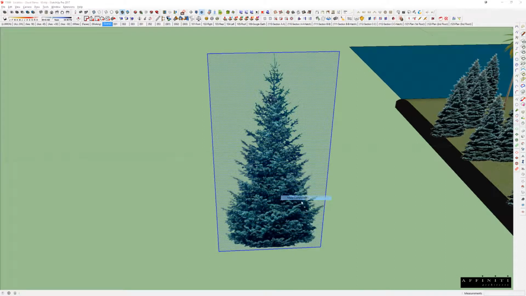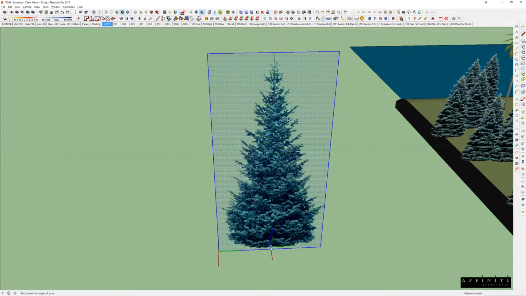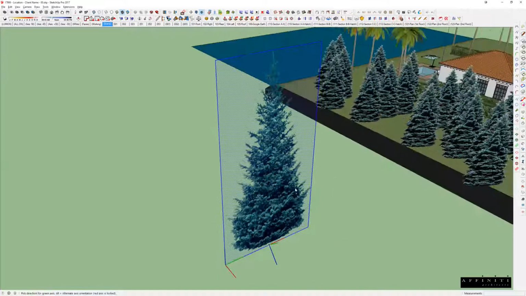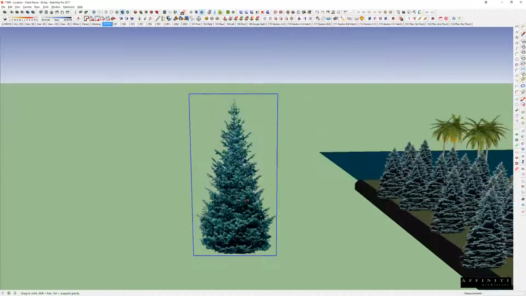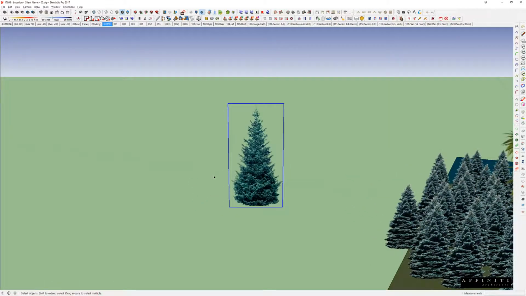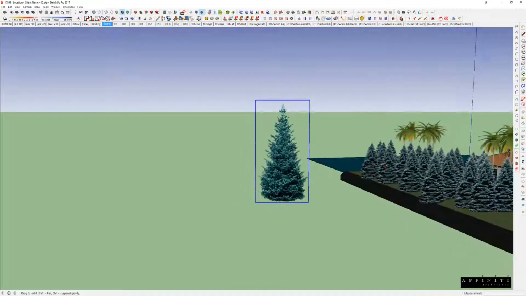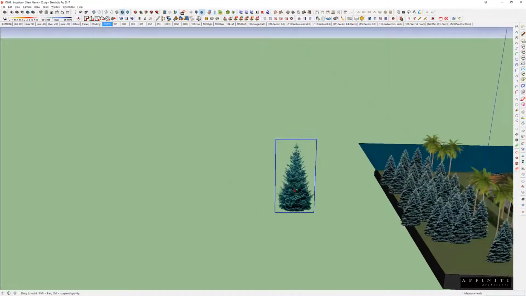Now if we go make component, call it fur, always face, set component axes. You're saying put it here. There we go. Yeah, it's like, I just want to look at you, but you keep turning away. So anyway, that's just how you create it. And so you can see it's pretty much that easy.